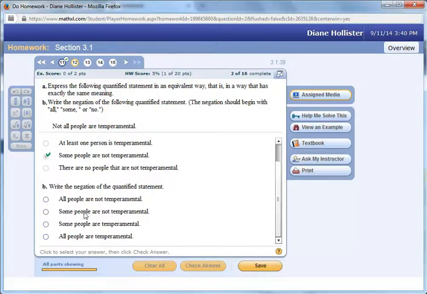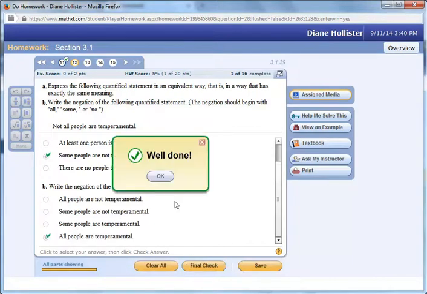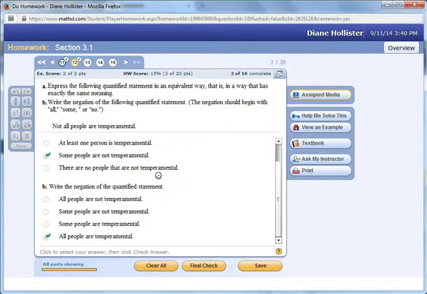We're not going to choose some are not, because that's saying the exact same thing. We're not going to choose that some are. What we're going to choose is that all are temperamental. It's not negating it to say that all people are not, because that would still include that some that are not. I know this sounds confusing, but let's talk about cars for a minute. Some people do not drive red cars. If I said all people do not drive red cars, I'm still including that first set of people. So I really was not totally disagreeing with that first statement. I need to find the complete and total negation, which would be to say that all people drive red cars.